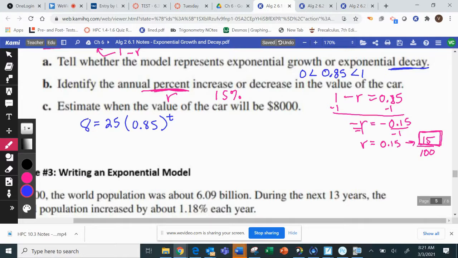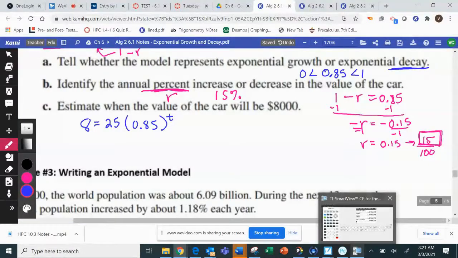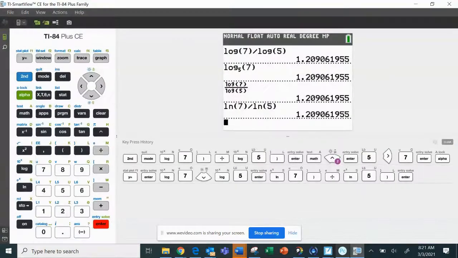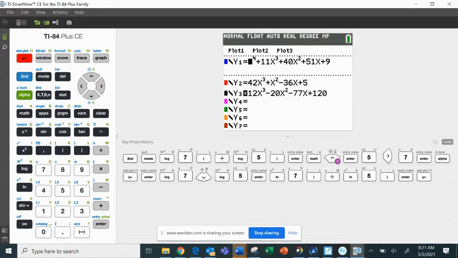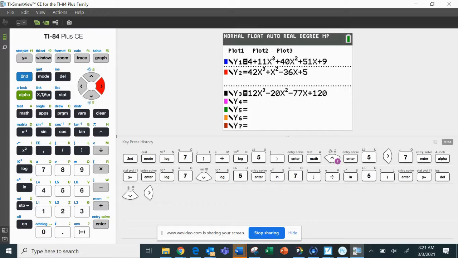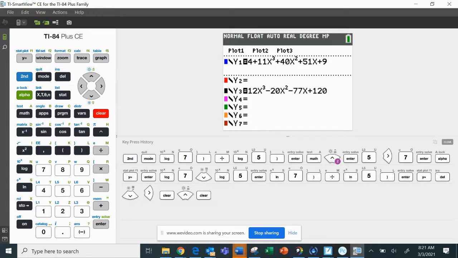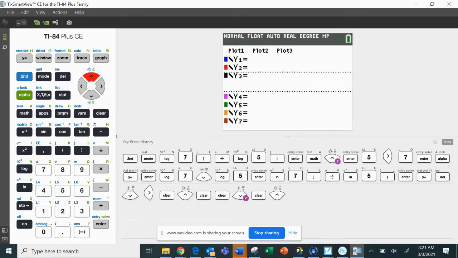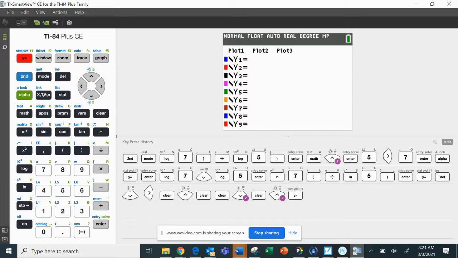Now at this point, we could make a t-chart, but that's a lot of work. We're going to use our calculator's t-chart, okay? So I'm going to find my calculator. Here it is. We're going to go to y equals, this top button here. The buttons I pushed turn red if you're trying to follow along and didn't see where I pushed it. Y equals, we're going to type in the model.